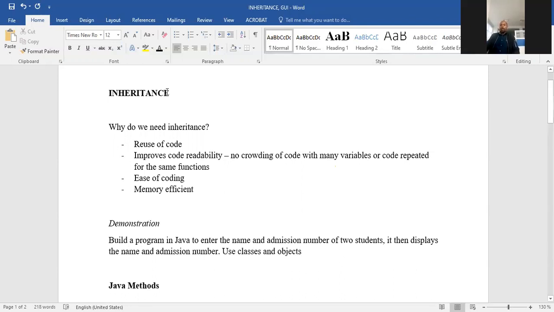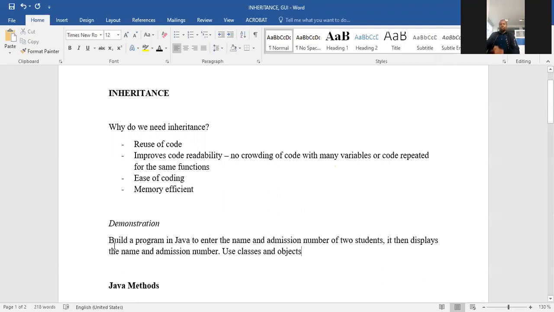So when we are dealing with inheritance, we have to deal with classes and objects. Remember from our definition in the previous classes, a class is basically a prototype of a program that contains data in it. A class is an encapsulation of data, and that data can be inherited. And then an object is an instance of a class that carries the properties of a class, some or all the properties of a class.